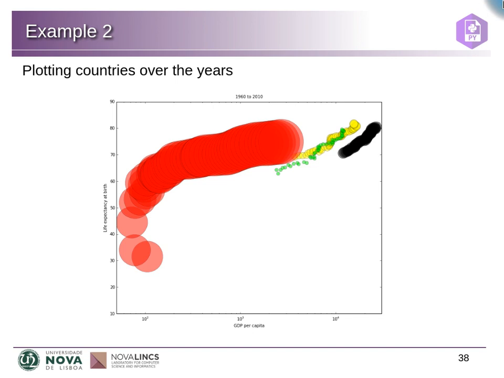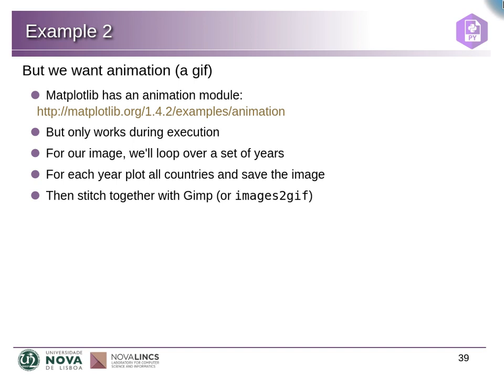Of course, if we want a GIF, there are some animation modules in matplotlib, but they only work when the program is running, and this is not very useful. So what you can do is just create a set of images in order, and then it's easy. You can use a program like FFmpeg to create a movie, or you can load it in GIMP and save it as an animated GIF. That part is trivial because you don't need to do anything other than just saving in that format. So this would be the animation we can create.